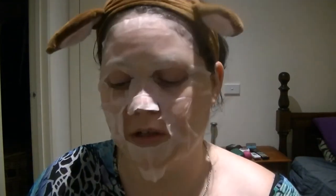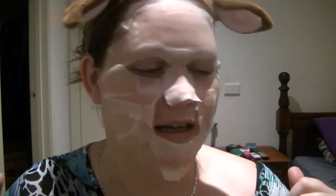So let's just stick that there for now. It is ready to come off. It feels pretty darn good. The idea is we take it off, we rub it in. What I want to see is, has my face gone blotchy? There'll be a significant difference if I've actually reacted badly to this, because it does have a scent and everything. You'll notice it will look like chicken pox all over the place. And yeah, so anyway, let's take it off.